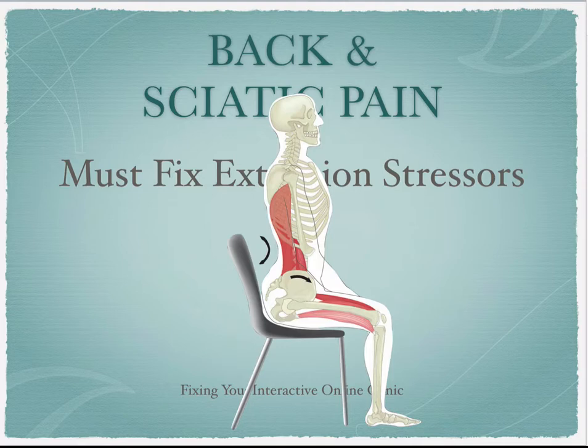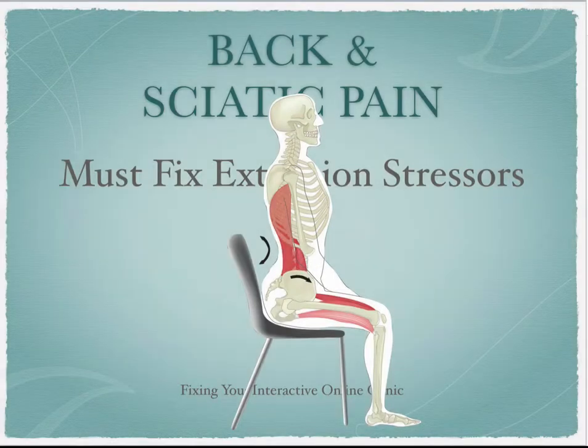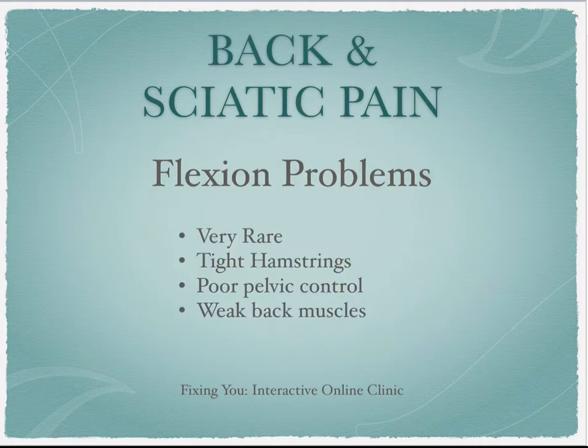And in sitting, a lot of these people will, especially with a lordotic spine, sit very rigidly upright and their back will be arched excessively, which is chronically contracting the back muscles and compressing the vertebrae and nerves exiting the vertebrae. And then the pelvis is usually tilted forward a little bit too much.